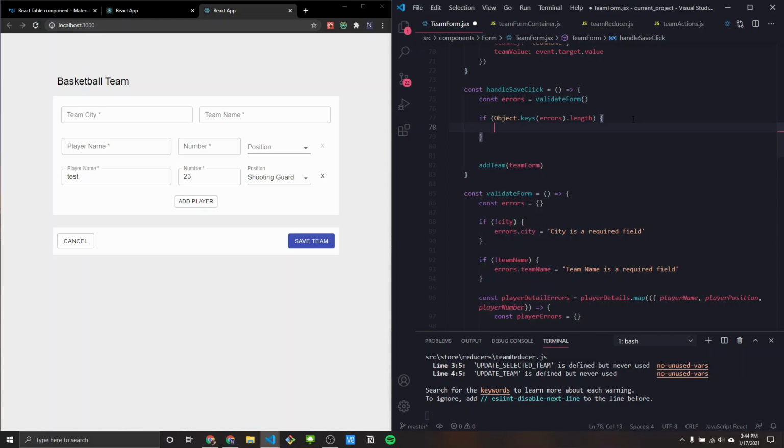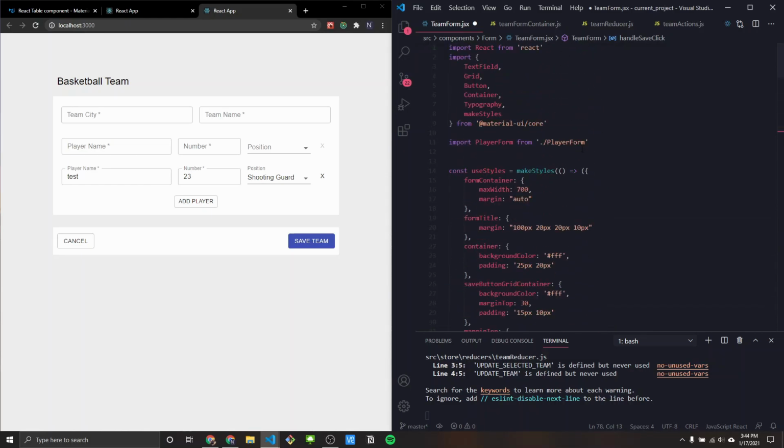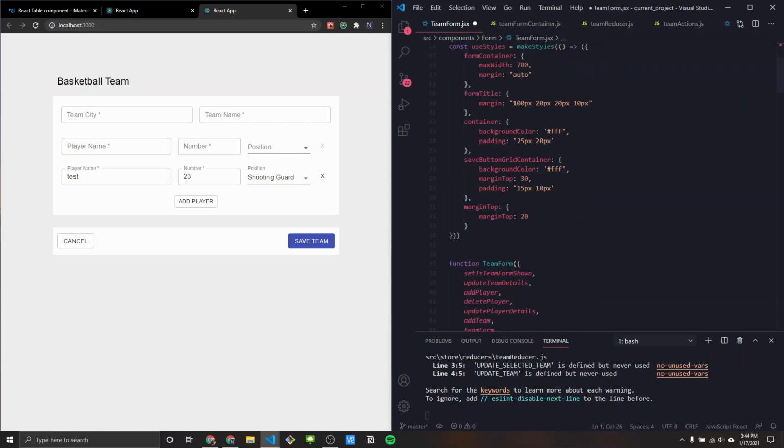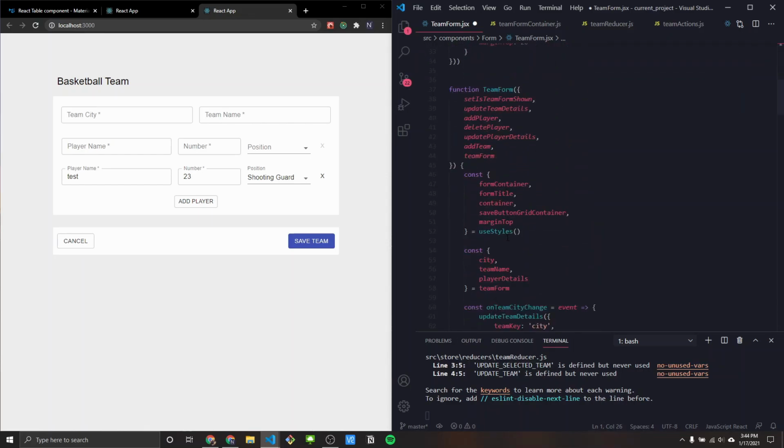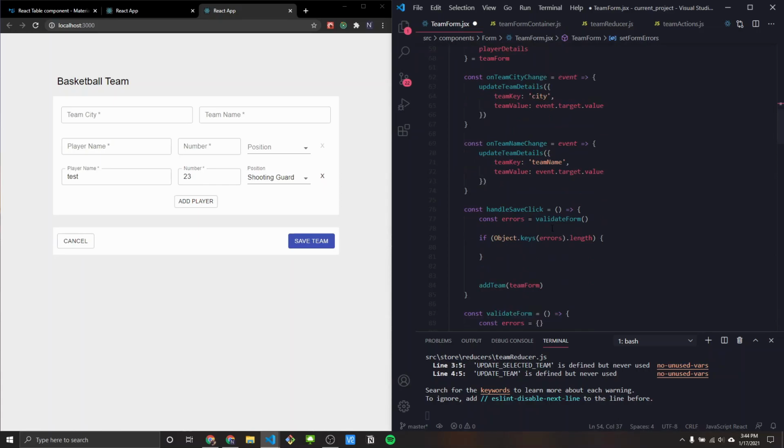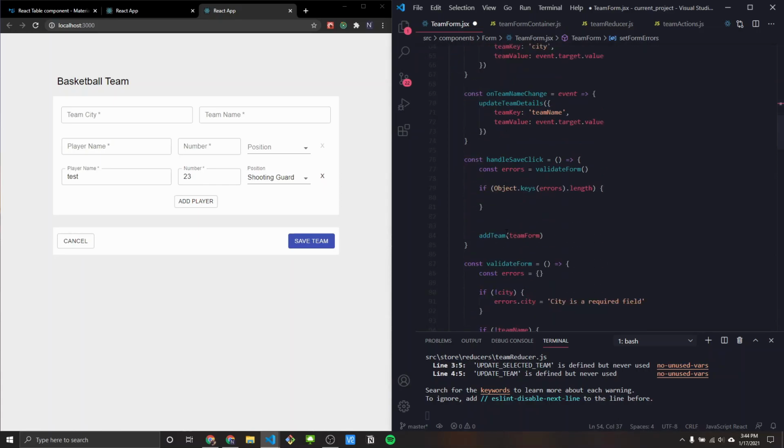So now we need to have some kind of internal state within this component. So we're going to use useState, and we are going to create that here. It should be just an object, and we're going to do formErrors, setFormErrors. And in here, we're going to say setFormErrors, and then return, because we don't want to add a team.